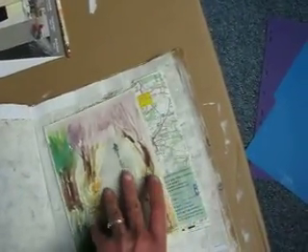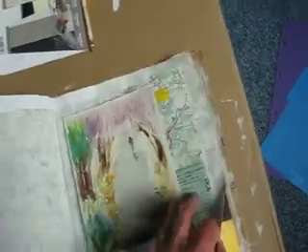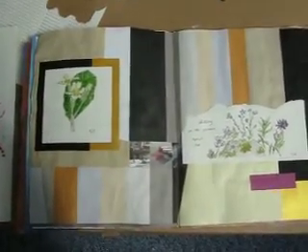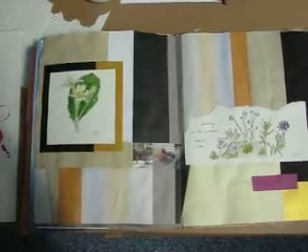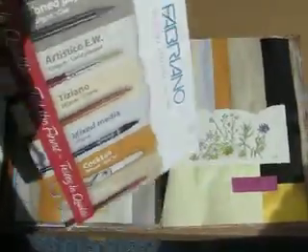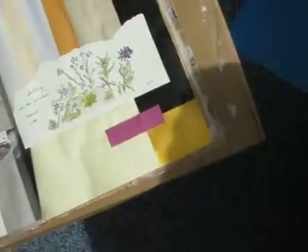This is a page in progress. Maybe this page is done, I'm not sure. I did a couple of watercolor sketches from flowers in the garden. The base of the page is from one of these packages of sample papers — I used the envelope and of course some of the papers. I finally realized I need to use some plastic liners behind what I'm working on so as not to get so much of a mess from one page to another.